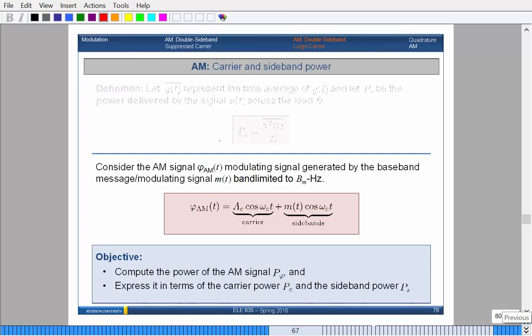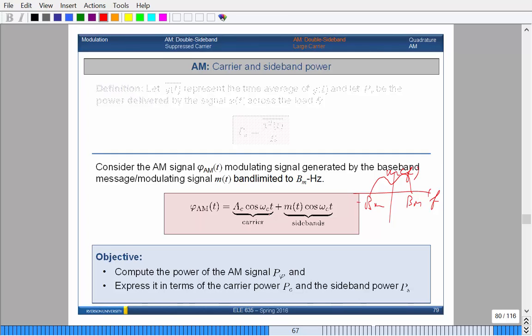Okay, so consider the amplitude modulated signal with a message signal that has a bandwidth of B of m. What this means specifically is you have a message signal like this with the largest component at B of m, and then we'll call this f, the frequency, which we're looking at in terms of hertz. So this is what the spectrum would look like, M of f.